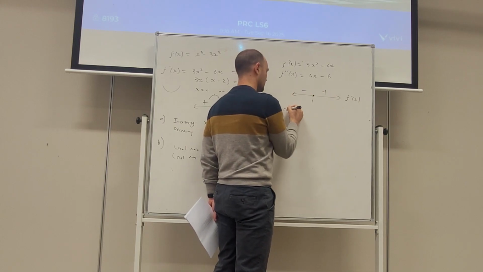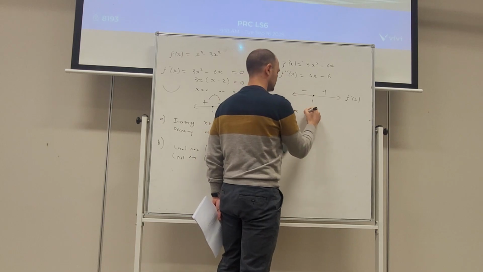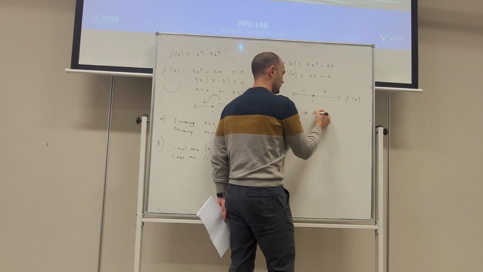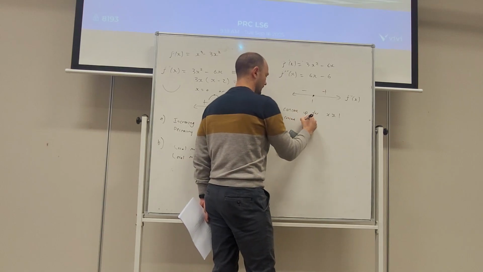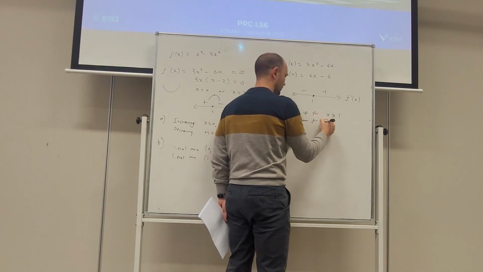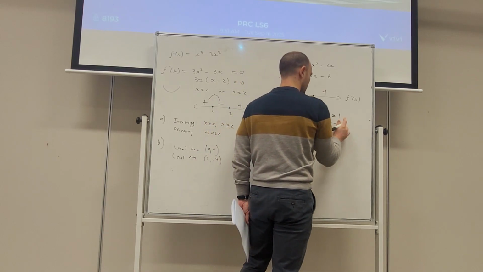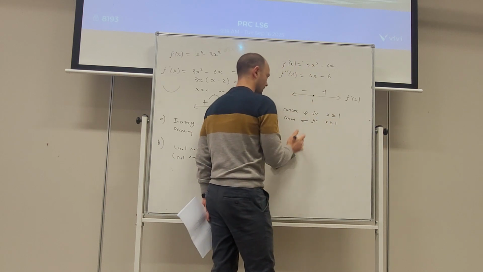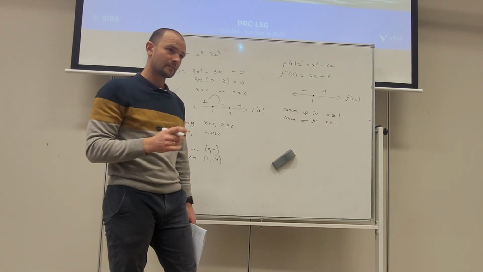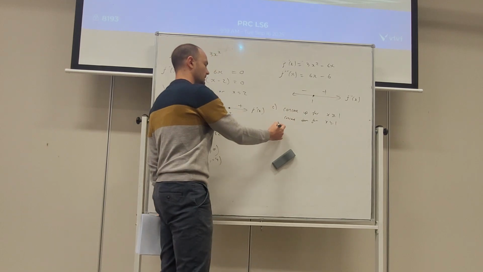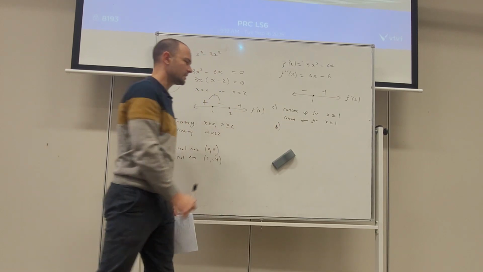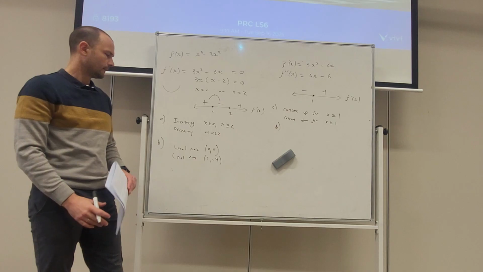Okay, so we would say concave up for x larger than 1, concave down for x less than 1, and we have to stipulate it. So that's part C. For part D, we need to stipulate the nature, always the nature of a turning point.